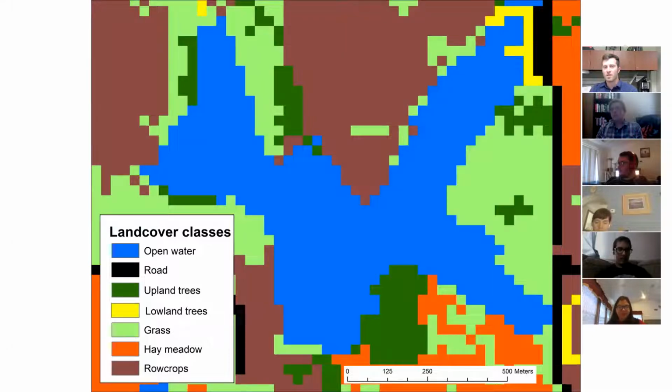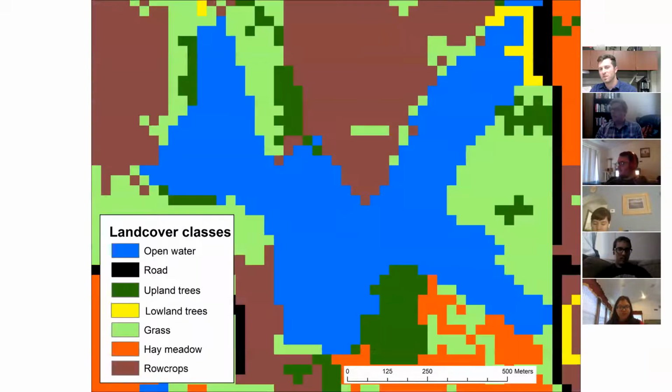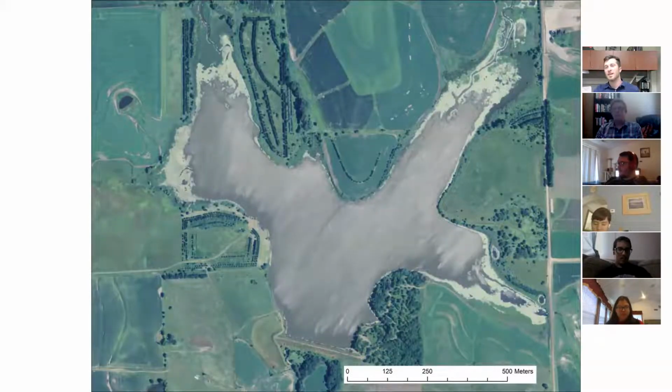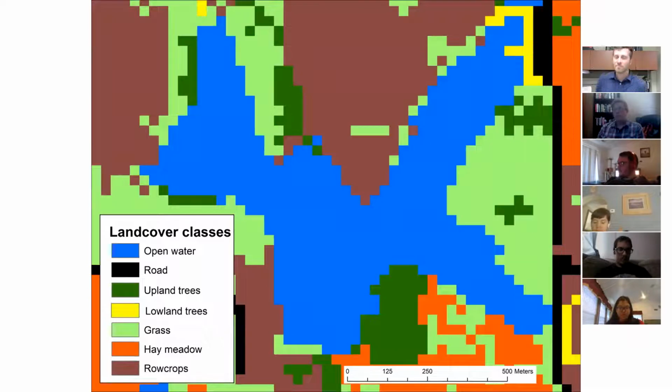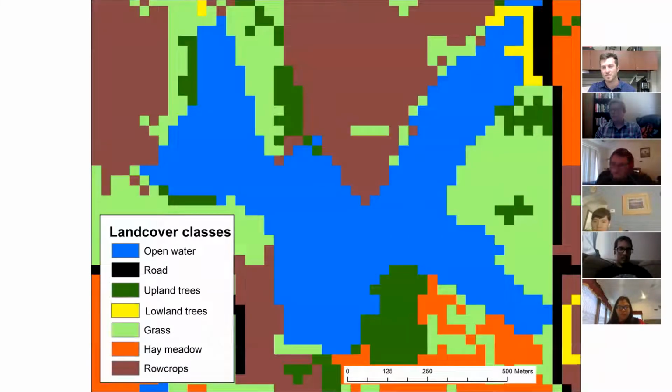So basically, these different species of plants, different surfaces are reflecting energy or reflecting light in different ways, and you can pick up on that information, get that information from the remotely sensed data, and then use it to classify the image into something that makes sense for how we view the world. So here we see, oh yeah, we have the pond, and it's surrounded by fields, and there's some grassland and some trees.